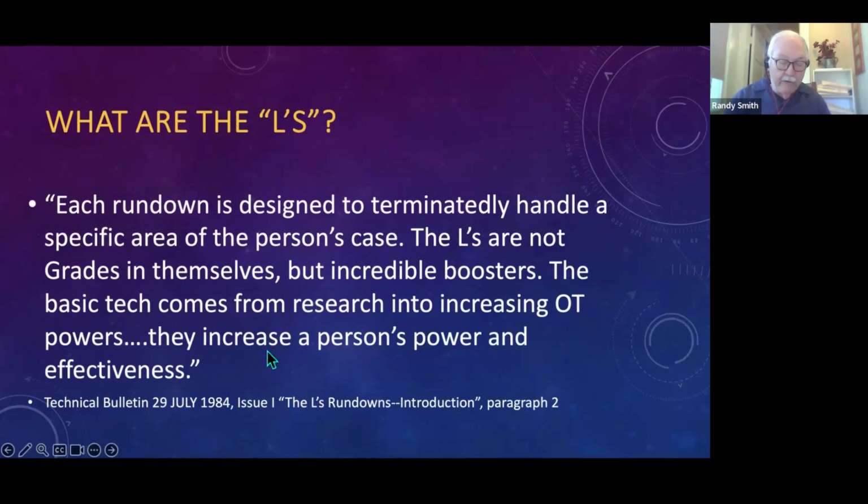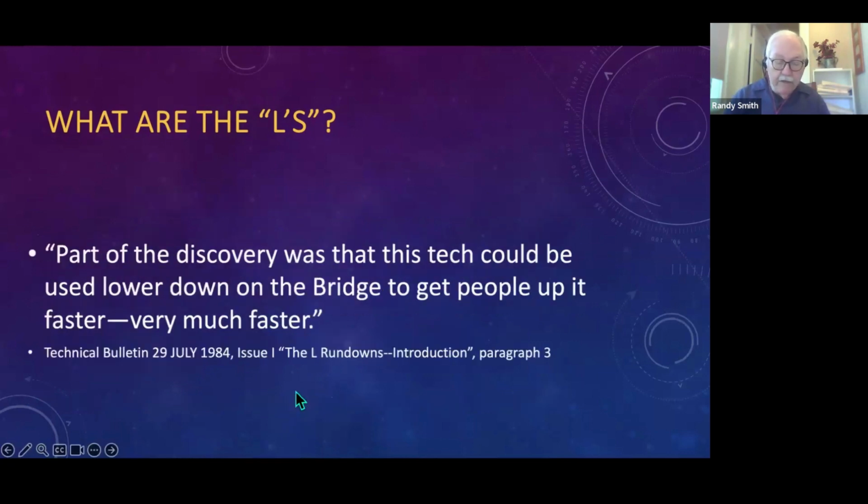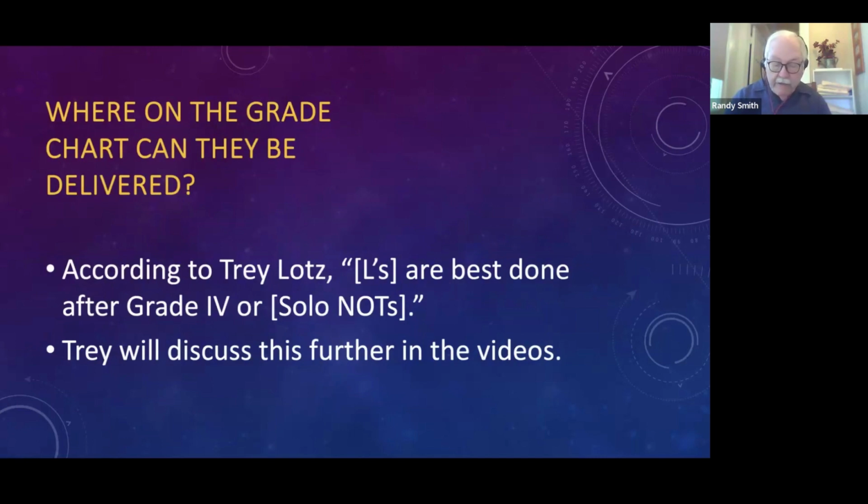They increase a person's power and effectiveness. Part of the discovery was that this tech could be used lower down on the bridge to get people up it faster, very much faster. The L's address the basics of a Thetan's case directly. They undercut the reactive mind and handle those factors which suppress the capacity to actually do, be, and have. They remove those things that can make a person less himself and far less powerful and causative as a Thetan. These rundowns are designed to find and erase the basic counter-intentions along one's dynamics. They stabilize a case.